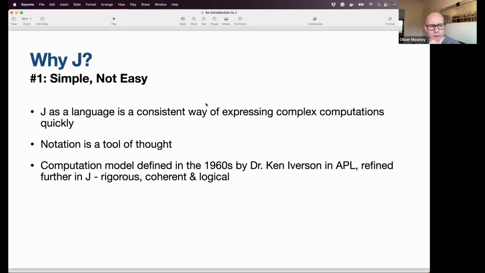So, but first of all, to answer the question about why J, J really reminds me of the Clojure maxim about things being simple and not easy. Simple means that you can understand them, you can understand everything the code is doing, but it doesn't take shortcuts based on you wanting to set up a big project really quickly without understanding what libraries you're pulling in, or any of those kind of practices that you often see in the JavaScript world or the ES6 world using React projects or whatever, stuff like that.